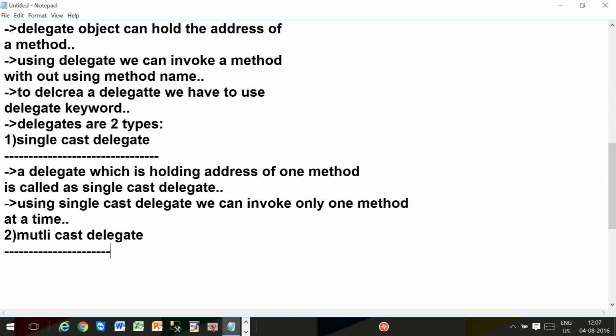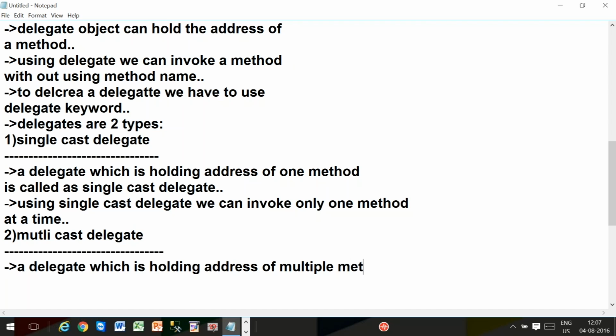Coming to the multicast delegate: a delegate which is holding the address of multiple methods is called a multicast delegate.